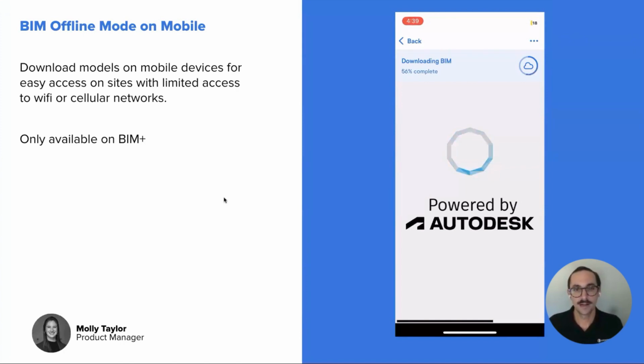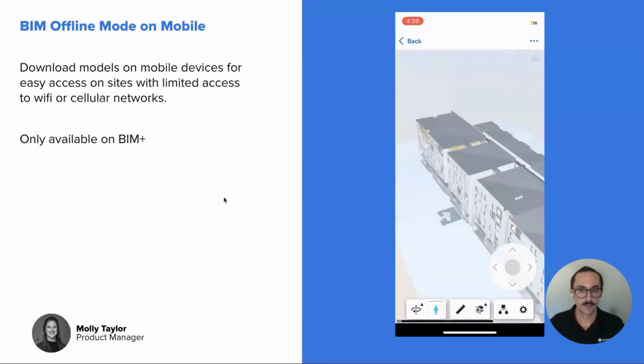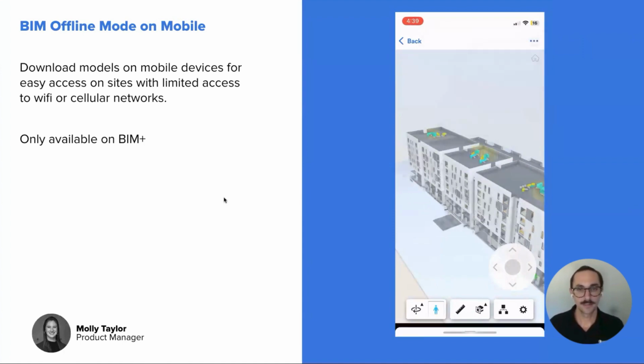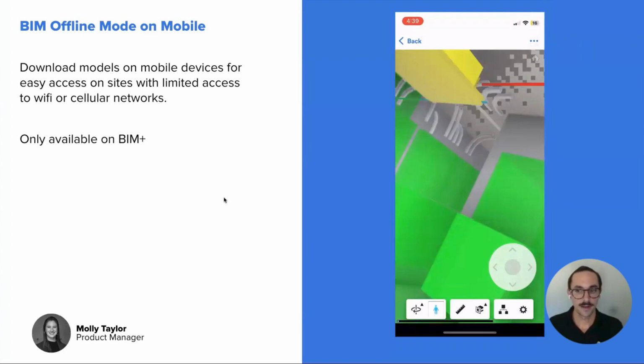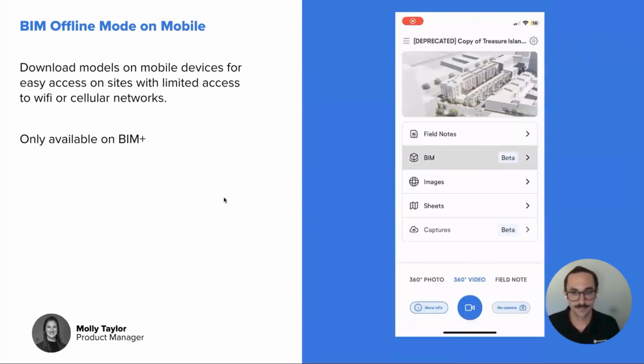We're going to continue to add functionality to this offline mode, such as saved views and some other key components of the Capture product. So this is just the beginning. But really, we want to make sure that if you're in the field, OpenSpace has got your back to answer any questions, resolve issues, and capture any important information and get that shared out to the rest of your team.